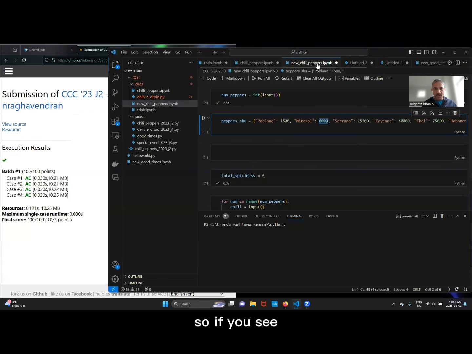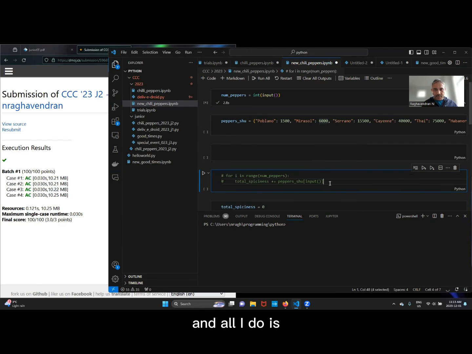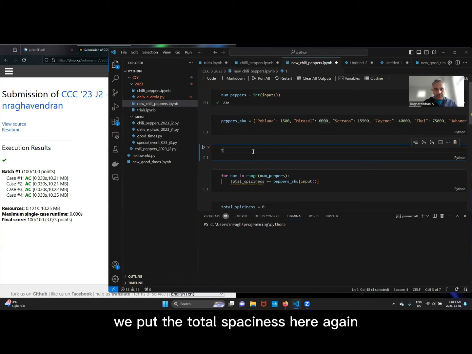So if you see, come back here, add a line of code here, and all I have to do is, similar to what we did earlier, we put the total spiciness here again.